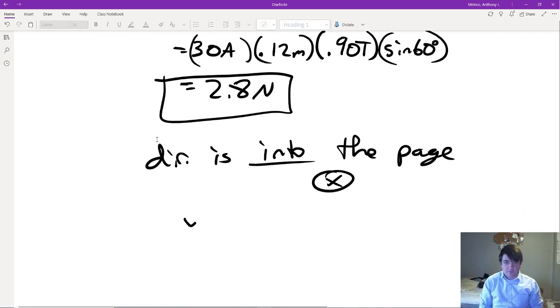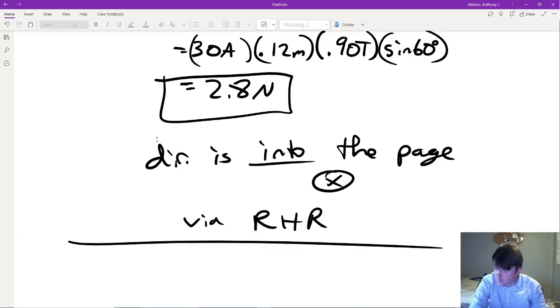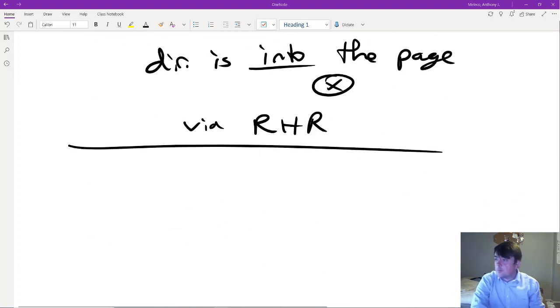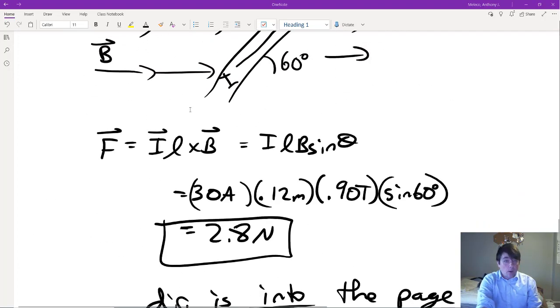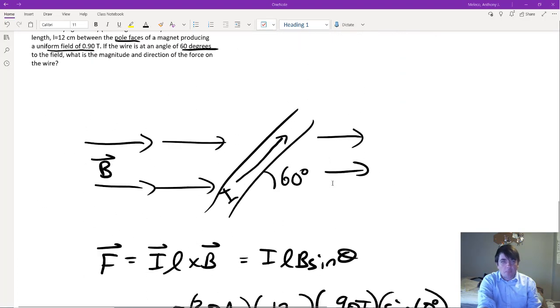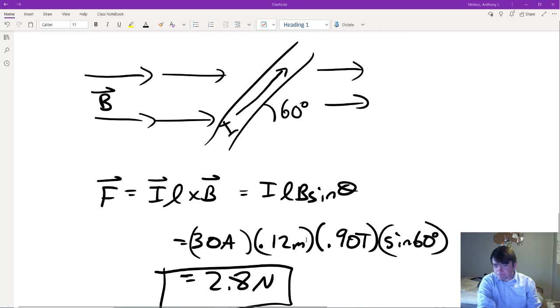And this is via the right-hand rule again. And you could do the cross product, right? If you want to learn how to do it, but you don't have to. We're not doing it. I say that every time. But yeah, that's how that type of problem works, okay? So it's very similar to QVB. And you'll see this is the majority of how problems work. You kind of just plug in, solve for the one you're missing, and then use the right-hand rule to get the direction.